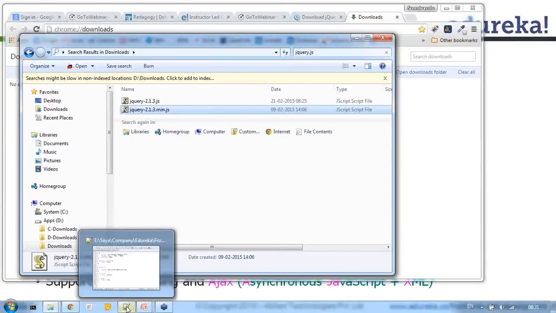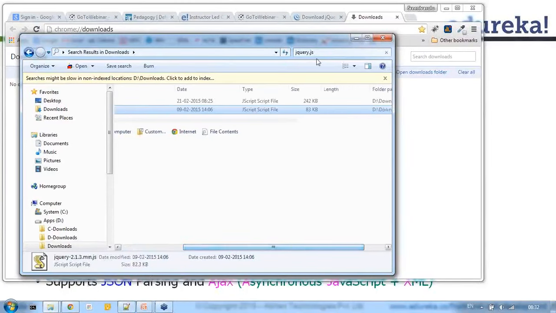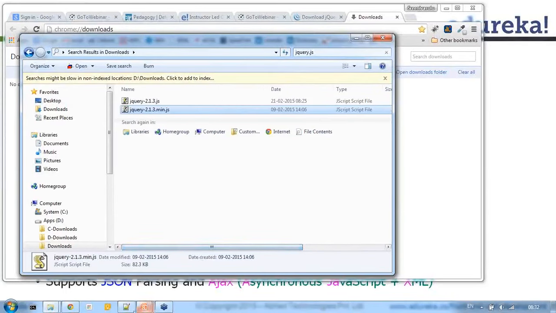Let's say the first one takes 10 seconds and the second one just 3 seconds for downloading. That is because the file size itself has 60% savings. And since it is a smaller file, you can download it much faster. Note that functionality wise, both do exactly the same.